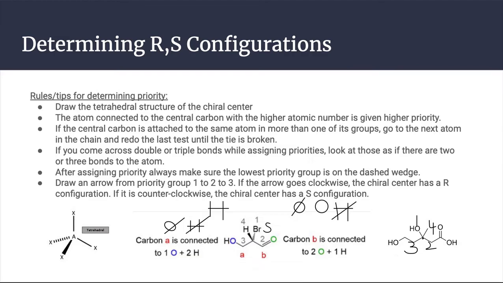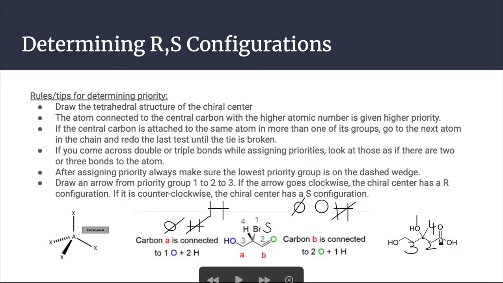So we're looking at that, we see it, and, oh, well, here. Let's just assume this one was the solid wedge and this one was the dashed wedge. I didn't realize that they didn't have wedges drawn in, sorry. But even if they had some other wedges drawn, you would use the same process of assigning priority, and the last step would probably be changed based on what it was.